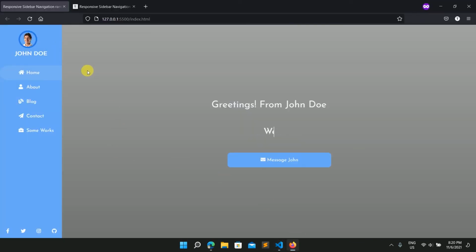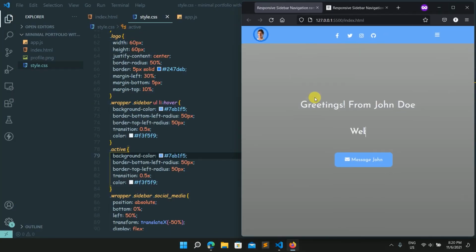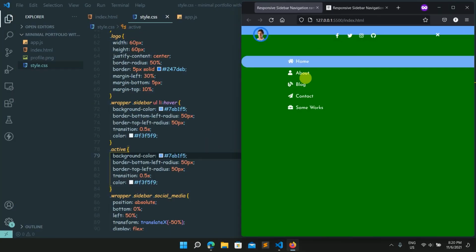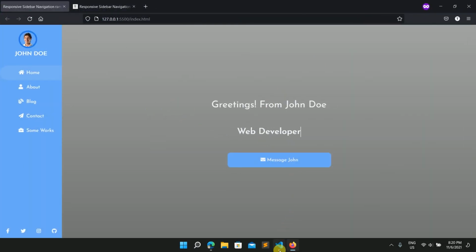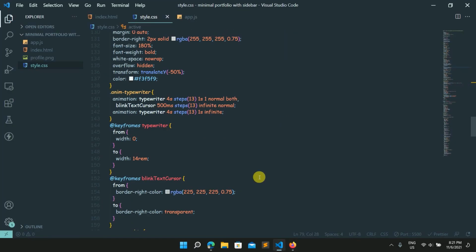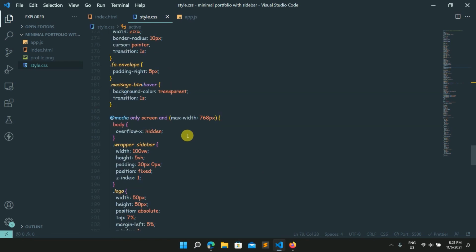And then what shall we do now? Let me see. Is the design responsive till now? Yes, it's responsive, but the color doesn't match here, so we'll do some changes in the media query as well.